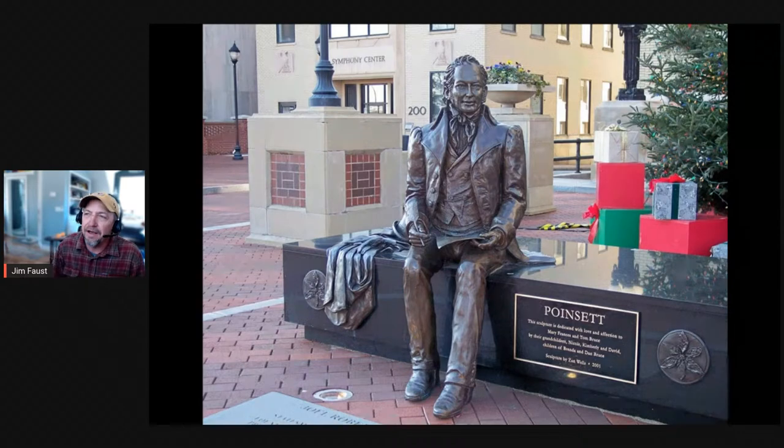He met, I think it was in Iran, a leader there, and they had never even heard of the United States at that point, because this was the 1810s, and so the country wasn't that old, and word of this country had not gotten to Iran yet. So when he met the leader, he explained to them what this new country was.